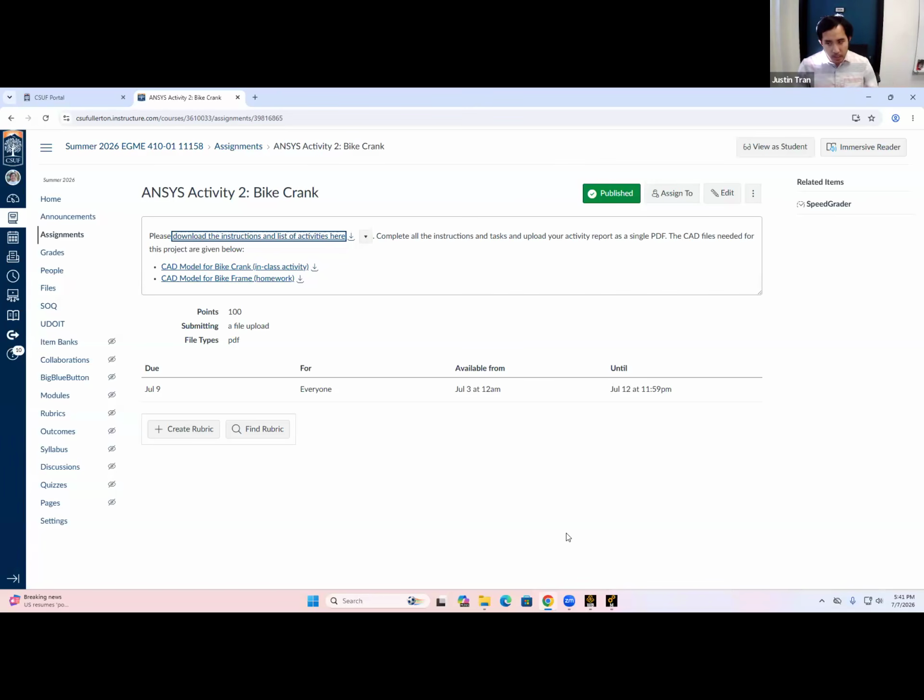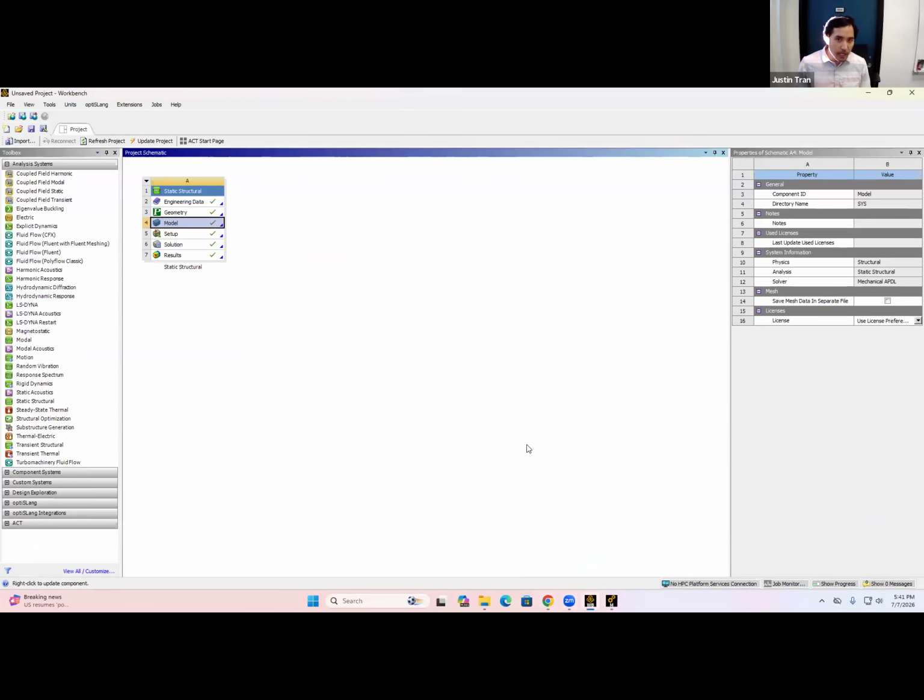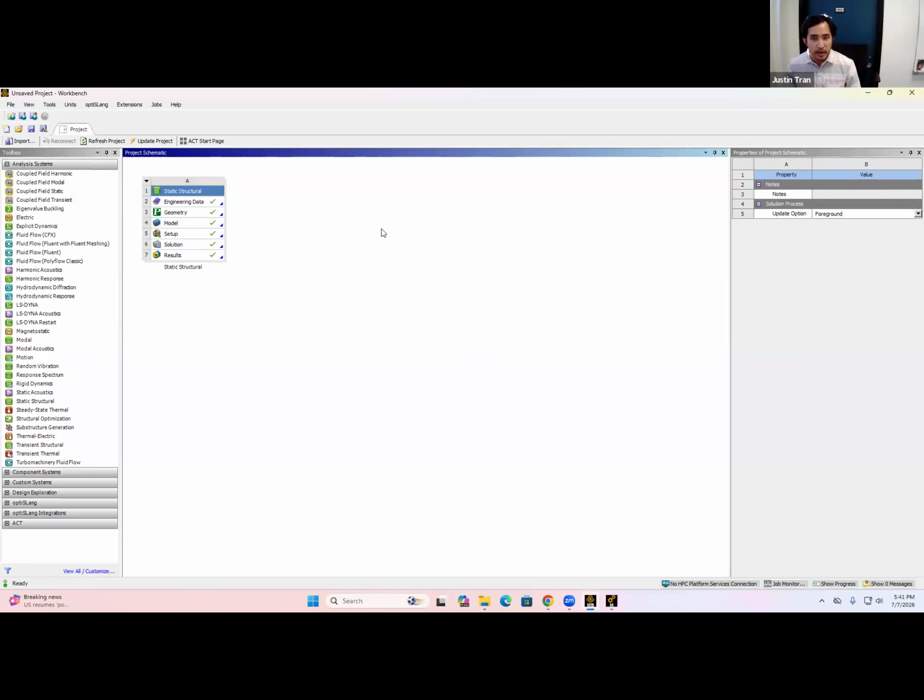The issue is that if you're going to be transporting your files from one computer to another, say you're working on the lab computers here and you're going to take your files home to continue, it's a little complicated to move those files. If you just save it normally, it's not going to save a single file. It's actually going to save a collection of files that have your geometry, your results, and your settings. If you're going to be transporting your results, the best way to do that is to archive it.